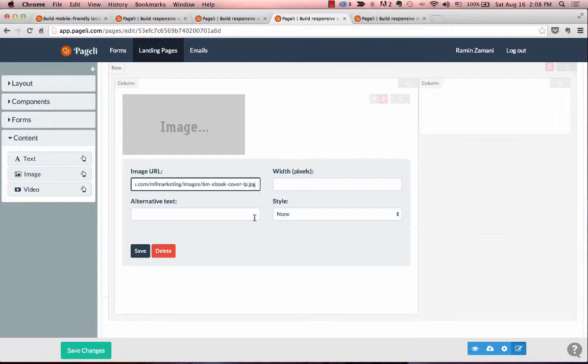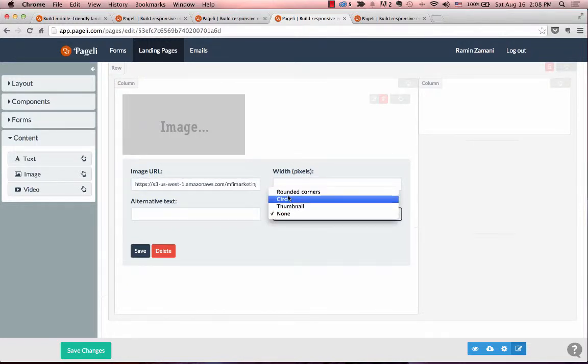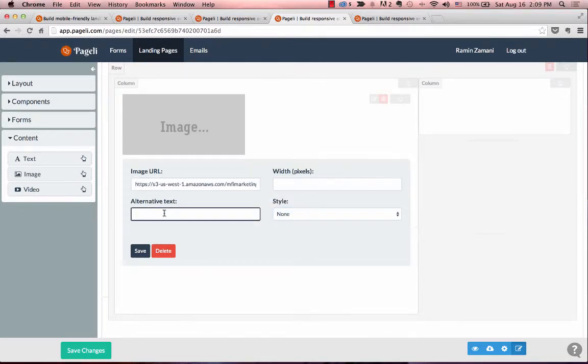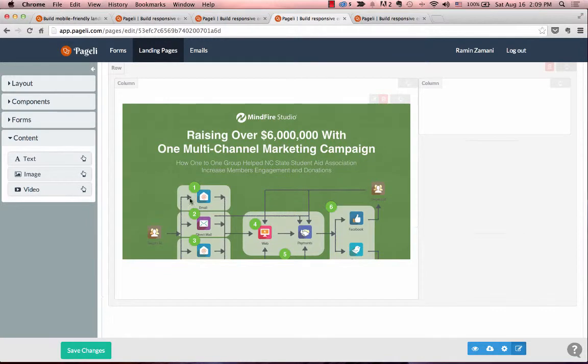I can also add the style, which makes it a thumbnail or with rounded corners or a circle. I'm just going to leave it as is. You can also add an alt text, ebook, case study, which is a good practice because sometimes when the images don't show, this alternative text is what is showing instead. I hit save.